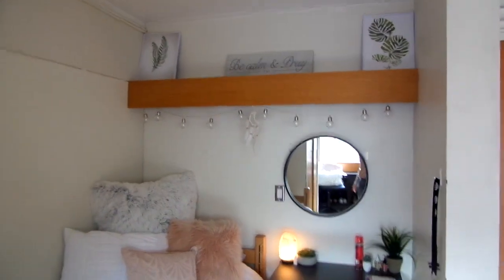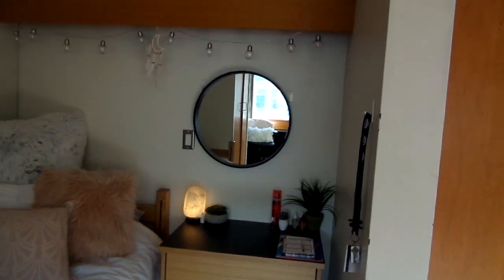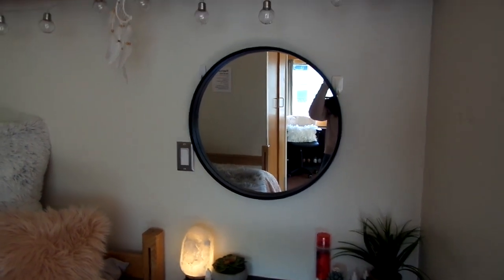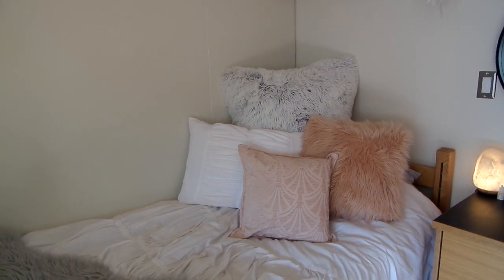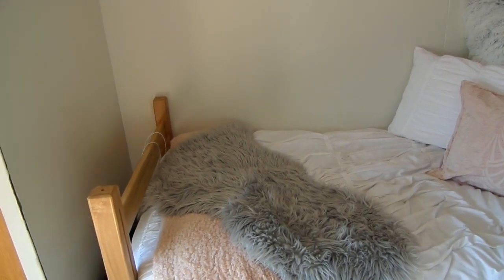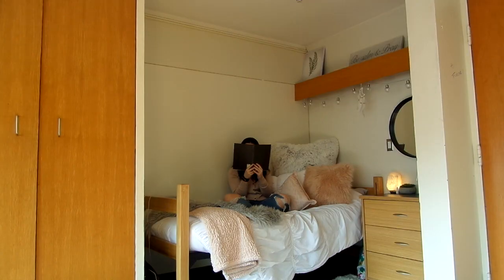Last but not least, we'll be talking about the bed area. All dorms come with a dresser and a bed. The dresser is very spacious as well, so you have lots of room for all of your items. I installed a hook for my keys, which is very nice so that I don't forget them. I also installed my own mirror, which I think makes the room look a little bit bigger. I also put up some pictures to make it feel more like home, with lots of pillows because the more comfy your room is the more it will feel like home. I also stuck some bags in the little area between the wall and my bed with all my plugs, and I also put up some little quotes to help keep myself motivated.